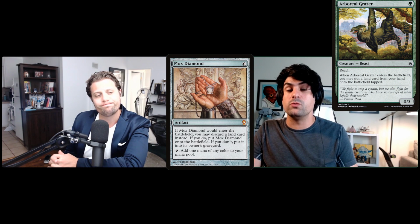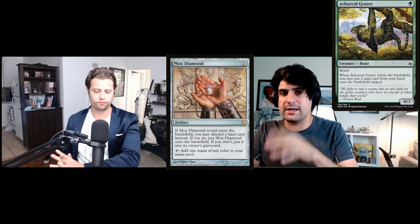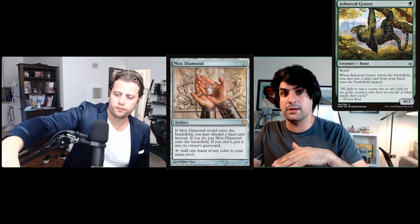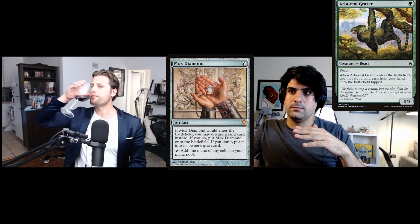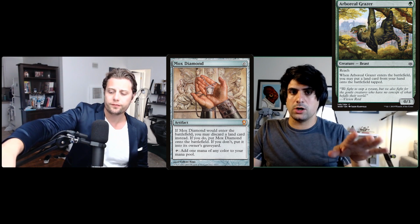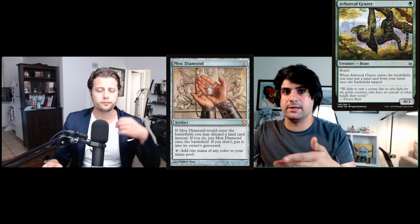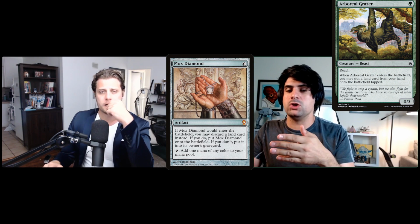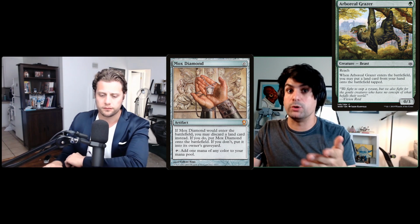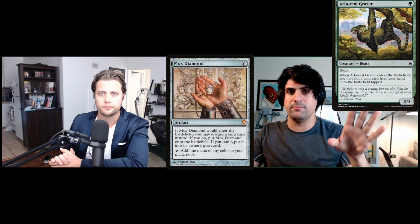So in essence, it is Mox Diamond, right? It's a Mox Diamond that instead of 0 mana to discard a card and get a land into play, it's 1 green mana to discard a card and get a land into play. That card you're discarding is just going to be a land. You have 1 less card in hand, and now there's a land in play. And for 1 green mana, you're getting a free 0/3 reach creature that can attack. It doesn't even have defender. It's just a 0/3 that if you can give it any type of ability, it can attack.